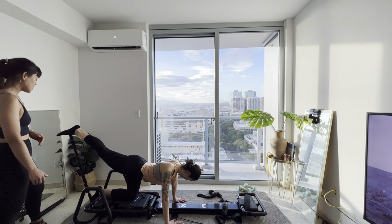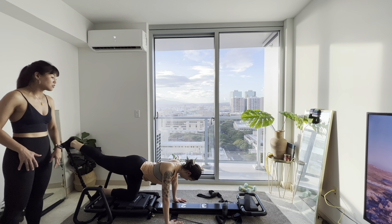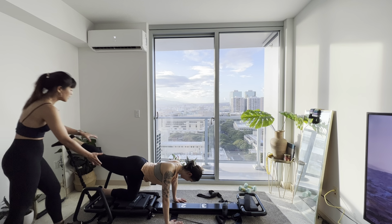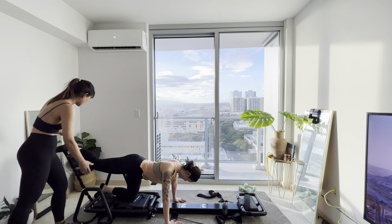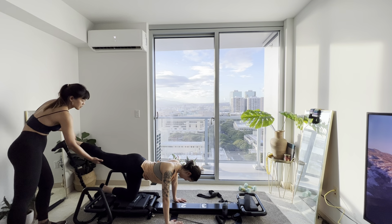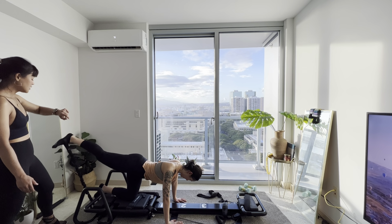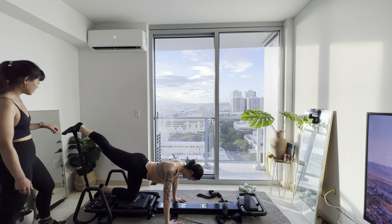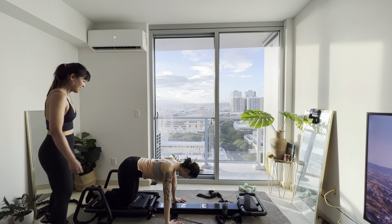10, 9, 8, 7. You're going to open your hips up to the right side a little bit more for a side leg lift. In three, in two, this will feel really good. So open up a little bit more to the side, and then lift to the side. Lean a little bit more to the left now. Lift up. Good. 10, 9, 8, 7, 6, 5, 4, 3, 2. Awesome. Right leg, we are done. Kiss that goodbye.